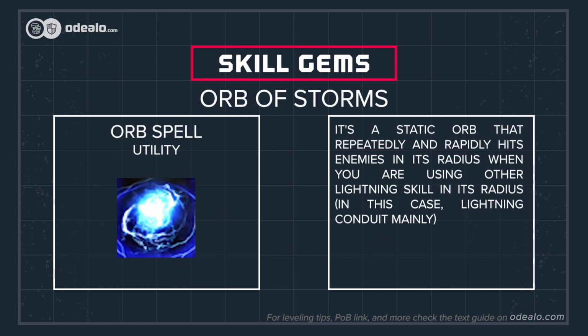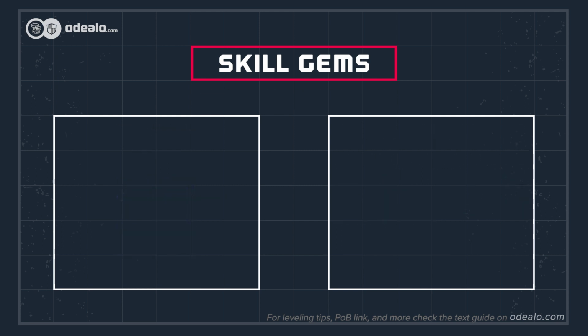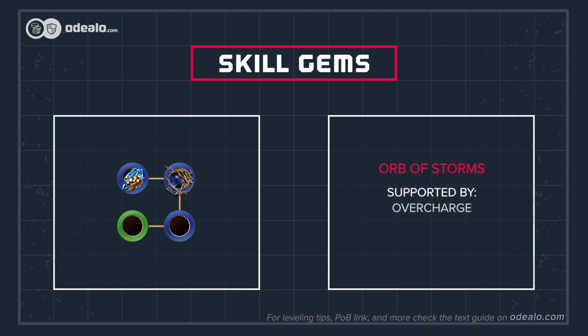Orb of Storms is an orb spell that is used to apply potent shocks thanks to the use of Overcharge and Unbound Ailments gems. You can easily apply shock in a wider radius by using Chain Support Gem, and hit enemies quicker if you use other lightning spells while within its radius.